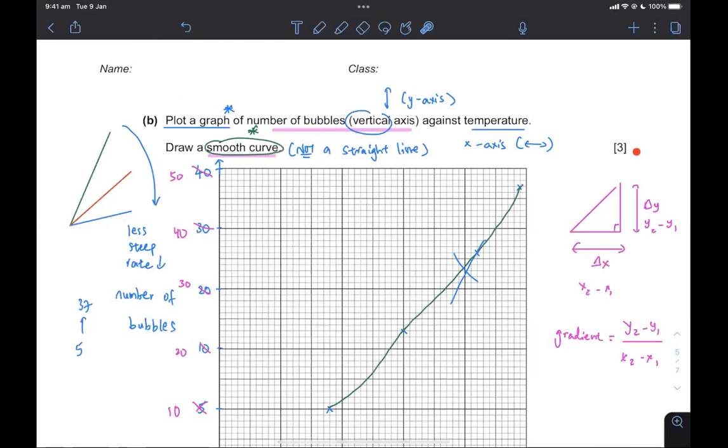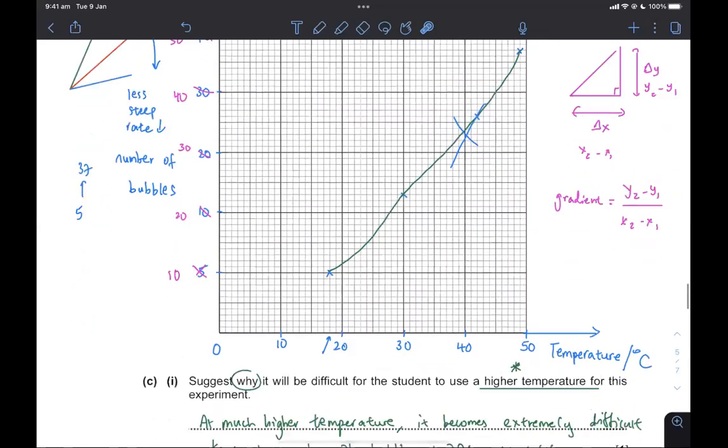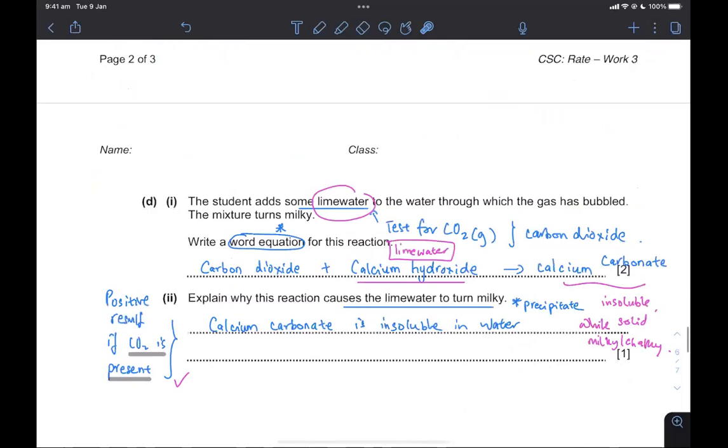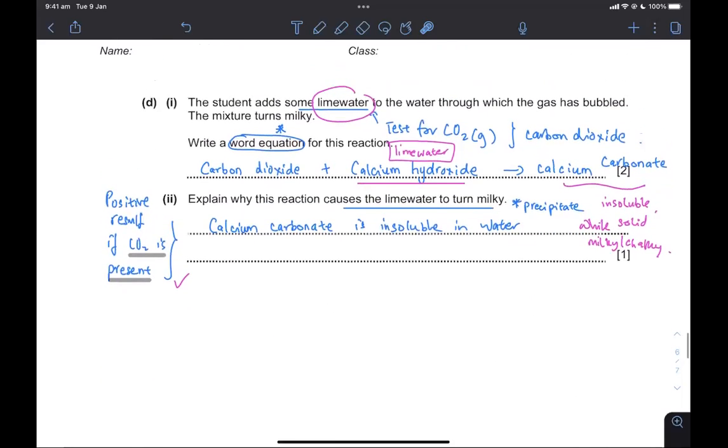Okay, this is an experimental paper. So, you got to try and score as well as you could. These are the last questions I'll go through with you today and particularly mark the end of our lesson. This thing I use calcium hydroxide. By right, I should write lime water. Lime water is the test for carbon dioxide.